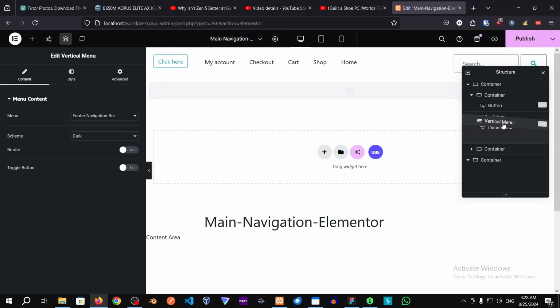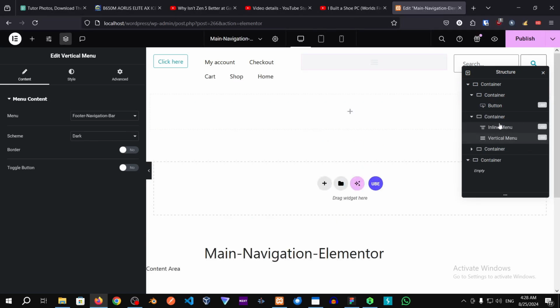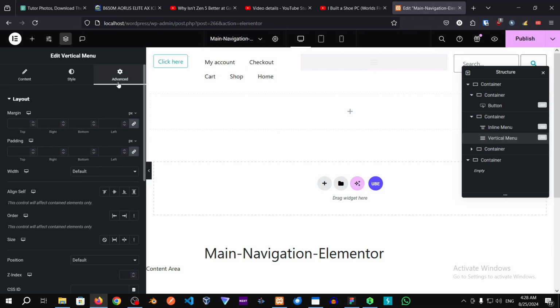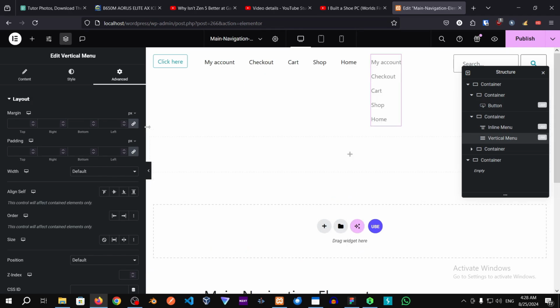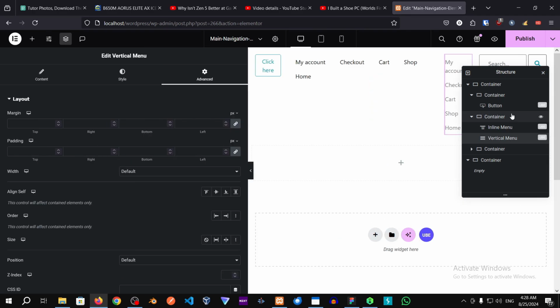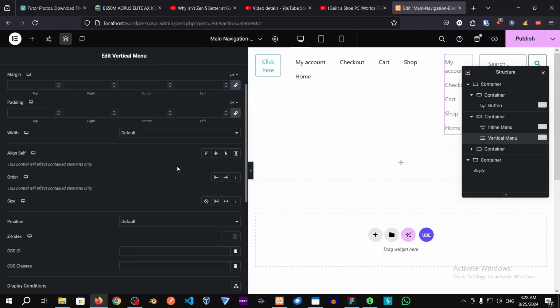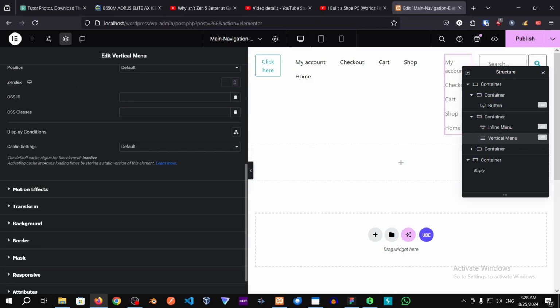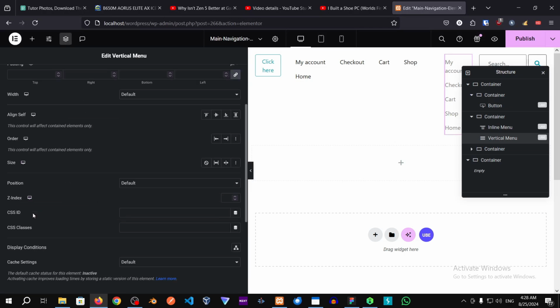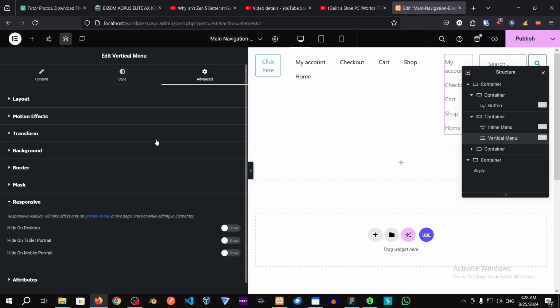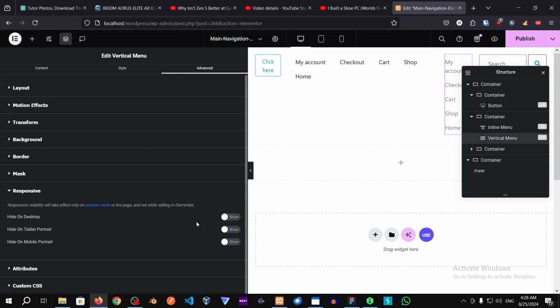We're just going to add it within the same container over here, but just bear in mind something. Make sure you go into advanced and then into responsive. All right, so advanced. Let me just open up this for you. Let's scroll down a little bit. So you'll find something that's called responsive. All right, here it is. And then hide this one on desktop and hide this one on tablet.